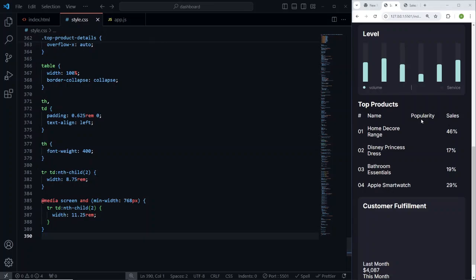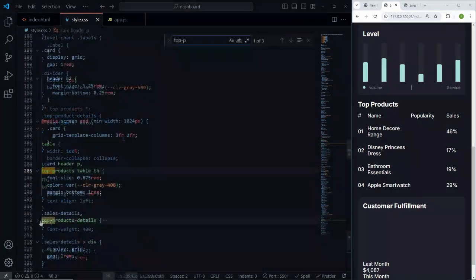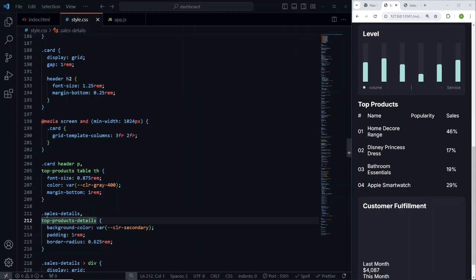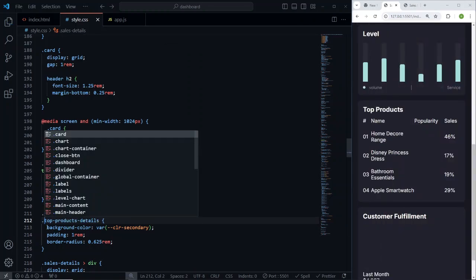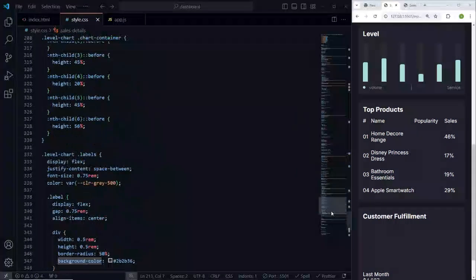Actually, this is supposed to have a background of secondary, so I think there's something wrong with our class. Okay, this is supposed to be top product details. Okay, this is supposed to be a class. See the little box here and there. Yeah, so we have the background now. Let's go back to where we are.